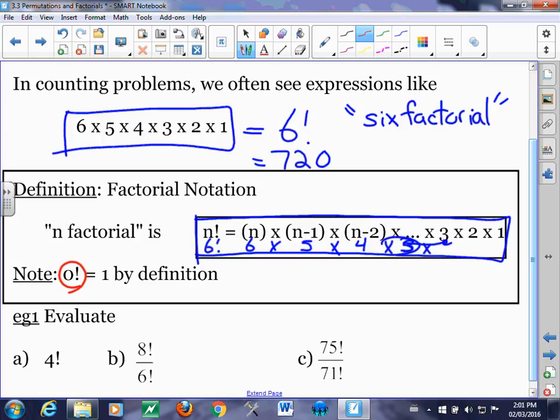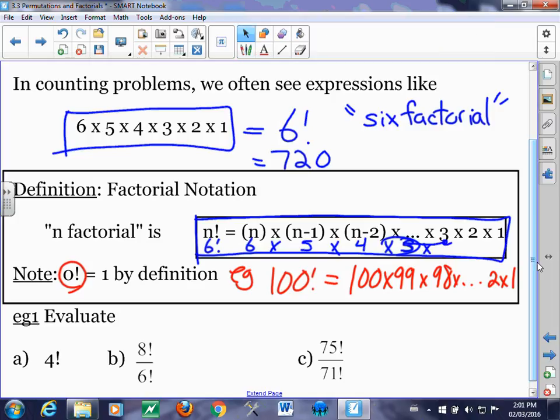Let's just do a quick example to make sure everybody's okay with this. So 100 factorial equals 100 times 99 times 98 times dot, dot, dot, all the way until you get 2 times 1. Now, ladies and gentlemen, you need to test how many digits your calculator can do. There's only a maximum number these can do, because when you multiply these big numbers, you only have 9 or 10 decimal place values in your calculator. So please make note that 0 factorial by definition equals 1.